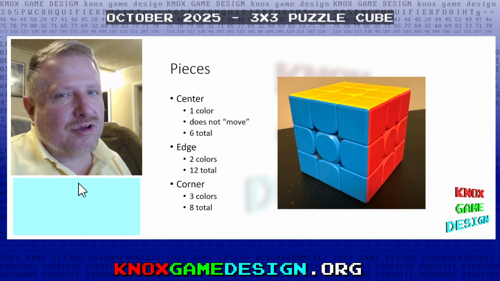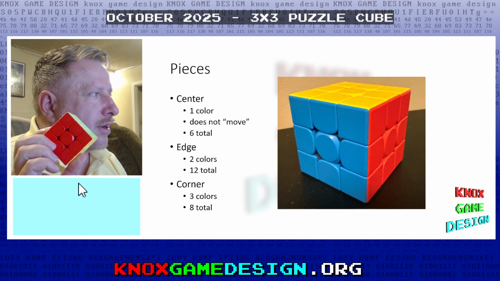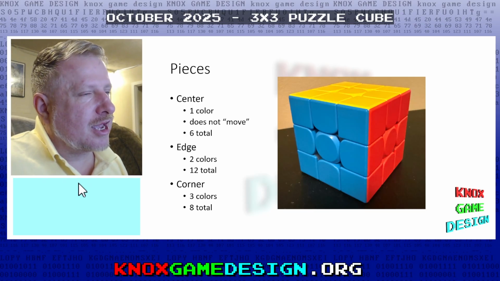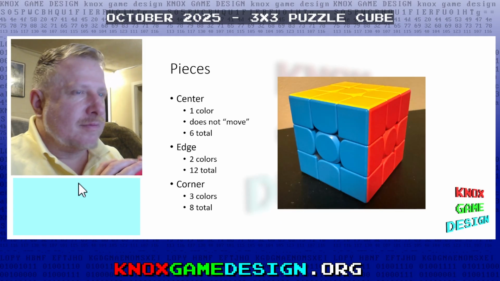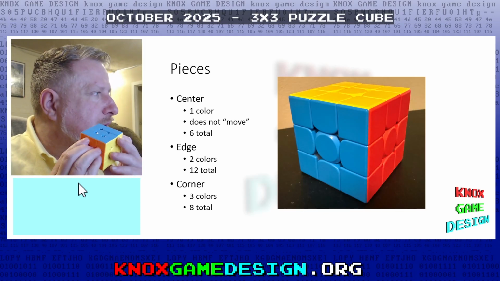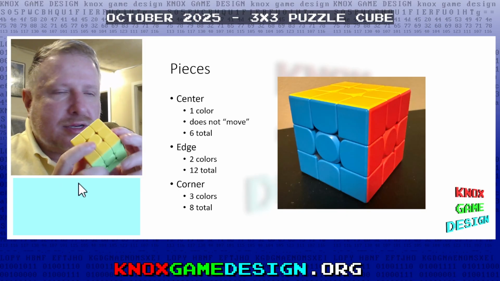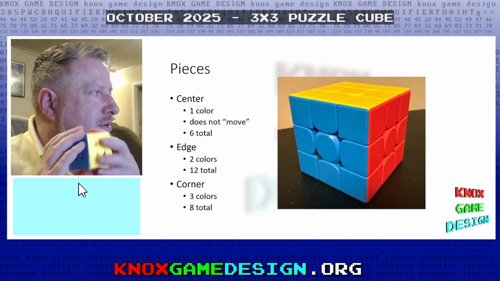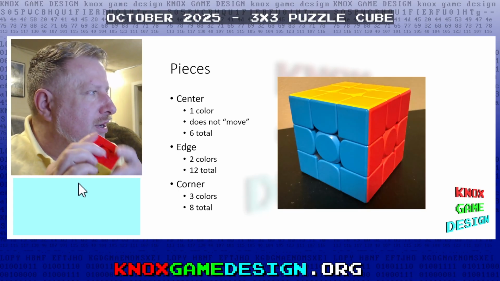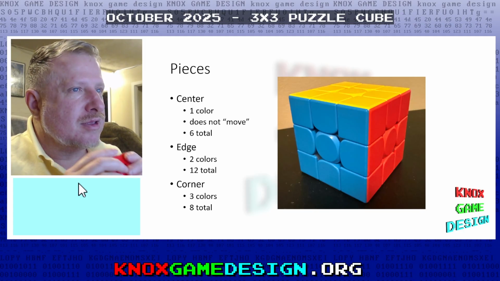But this talk isn't going to be about solving the 3x3 puzzle cube, but about how to actually implement this in a game, and I'll be doing an example in Unity. Some of the basics of this puzzle: it has 6 total centerpieces, which are blue, green, orange, red, yellow, and white. The trick is these never actually move. You can move its orientation, but you don't actually move those pieces.